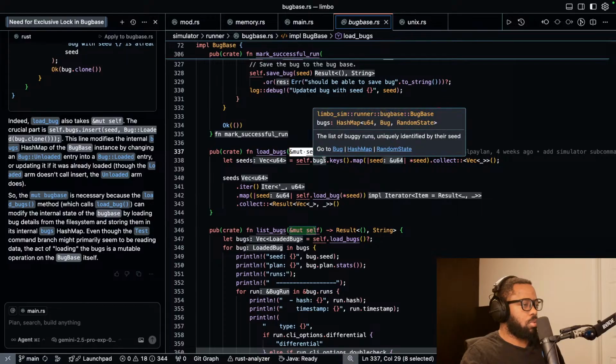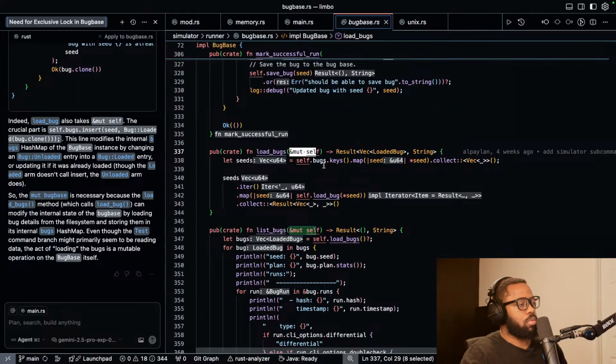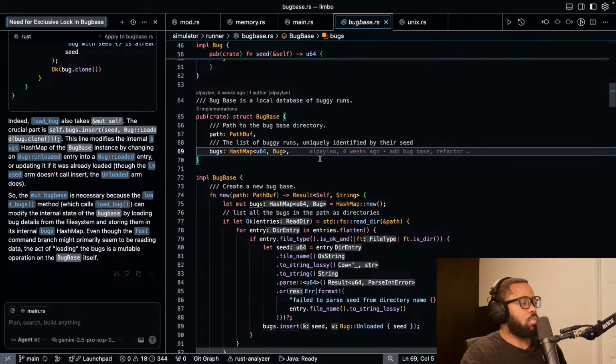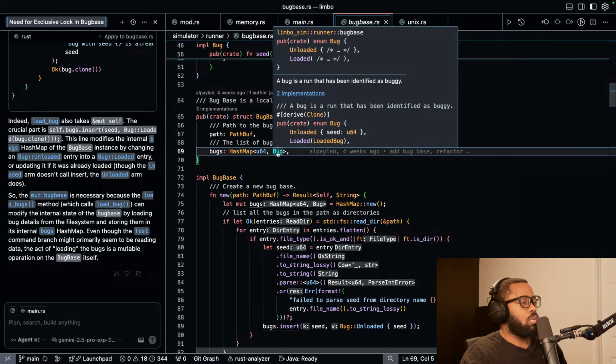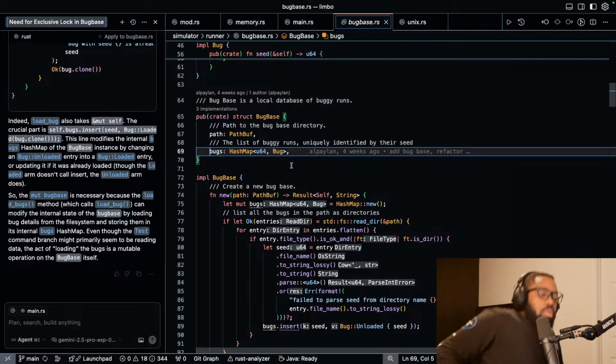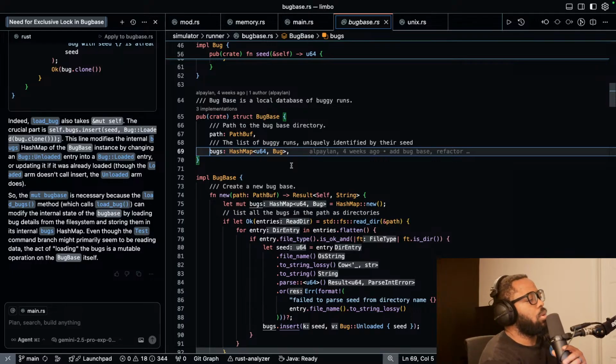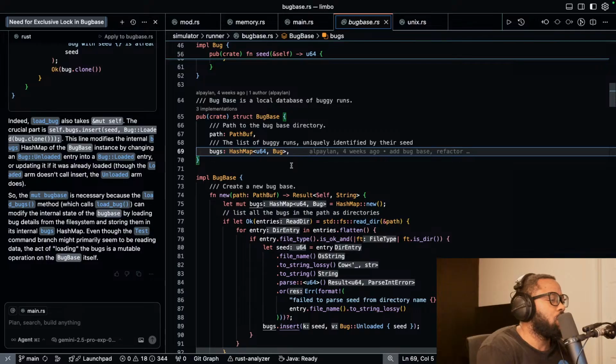Wait, so what's the type of the bug? So it's okay. Wait, why would it be the seed? I feel like you need a better name for that. No? Oh, a runner has been okay. All right. Never mind. I guess for a moment there, I just assumed that. I guess I'm wrong on that one.